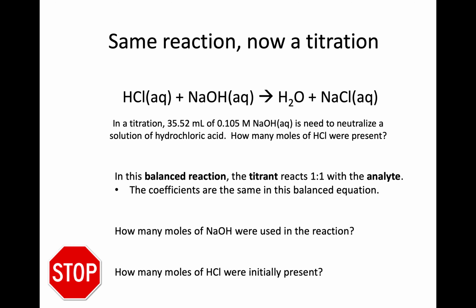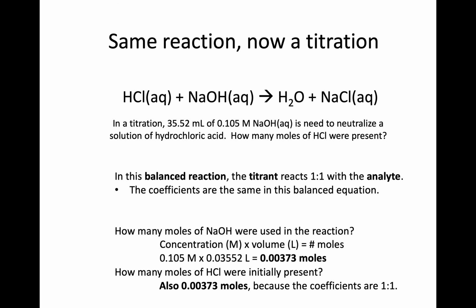Pause for a second. How many moles of sodium hydroxide were used in the reaction, and how many moles of HCl were initially present? Work through those calculations, share your answers. In my solution, I'm going to combine the solution information, molarity times volume, to get to number of moles. This would be my calculation to say how many moles of sodium hydroxide were involved in the reaction. And because in the balanced equation they react 1-to-1, that's how many moles of the hydrochloric acid were initially present.